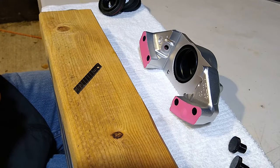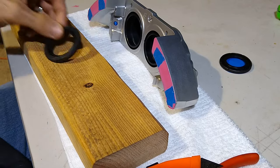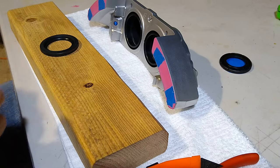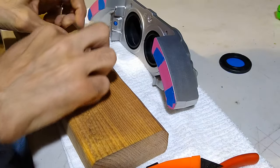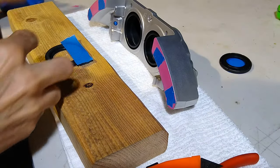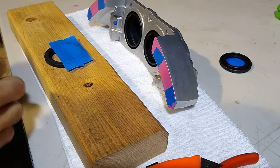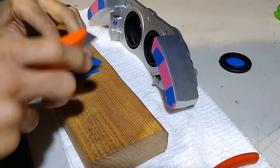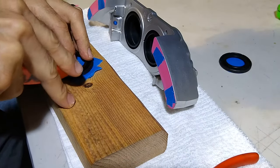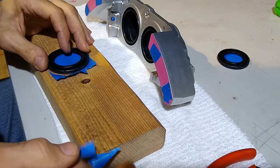What we're doing now is masking the caliper, getting it ready for paint. I found a quick way that you can make a nice, neat little mask for the piston bores. All you have to do is grab one of the old seals and put some kind of tape, masking tape or packaging tape on it. And then just flip it over and use it as a guide and cut the extra tape off. Just take off the extra and miss the spot.